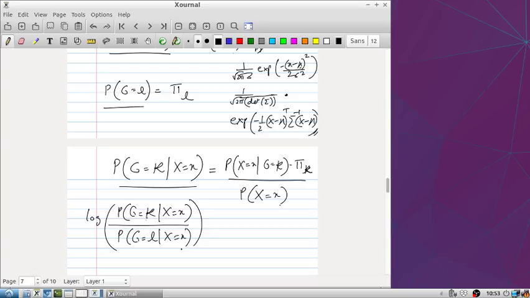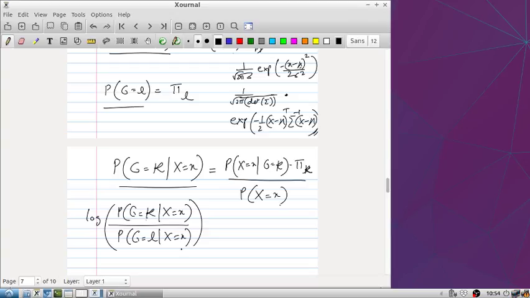So we have made an assumption on this one, and on this one. That's basically telling us the assumption about the joint distribution, because this times this is actually the joint distribution of x equal to x and G equal to k. I made an assumption on the joint distribution already. Now, the reason why I took a ratio is to get rid of this. Because I know the joint distribution, I can also compute this, but it's going to look ugly. So let me get rid of that by taking a ratio, because this doesn't depend on L or K. If I take a ratio, I will get rid of the denominator.